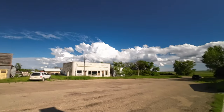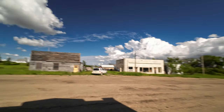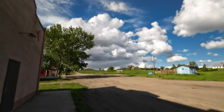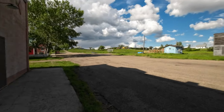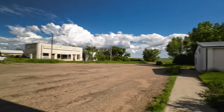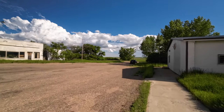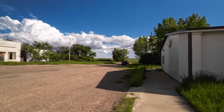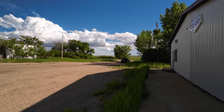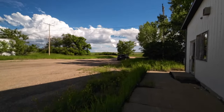Look at that cloud — it's building up pretty good. And so is that one over there. We've actually got a tornado warning in the province now, not anywhere near here, mind you. Because you've heard of the tornado hunter — well, I'm the tornado killer. They just don't happen where I am. One of these days maybe it'll happen for me, but it's not going to be today. I'm sure of it.